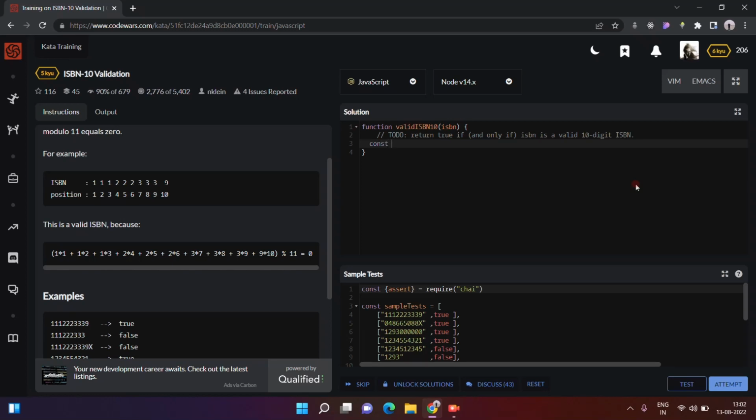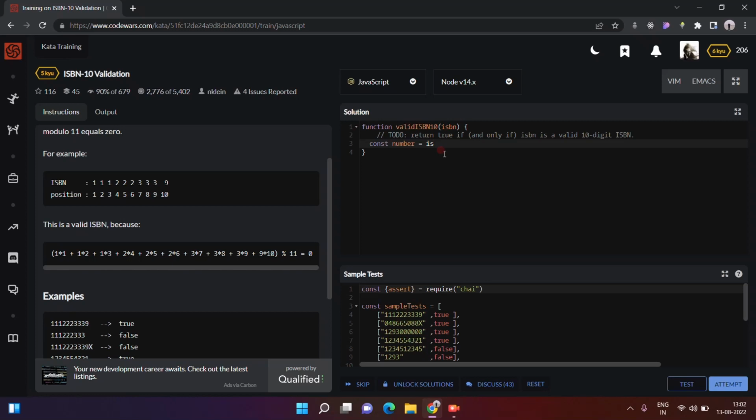Const number equal to... I'm assuming that it's going to be a string, like it shows in the example, all the test cases. So it would be a string.